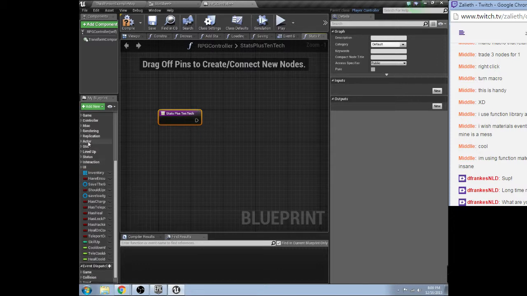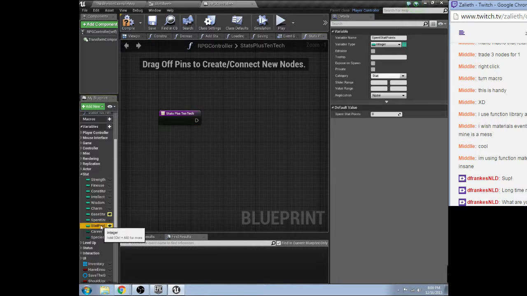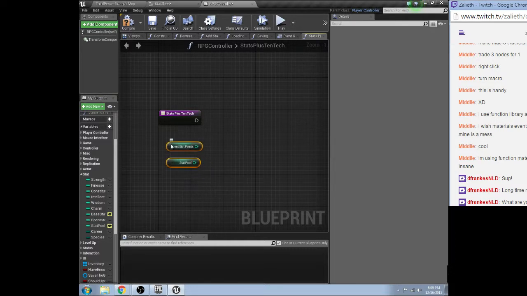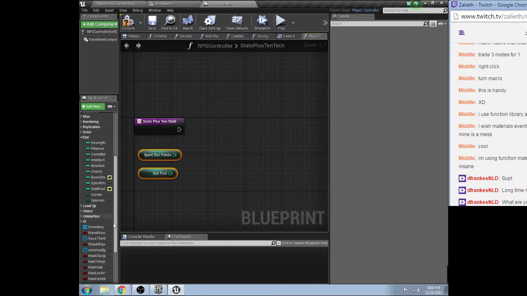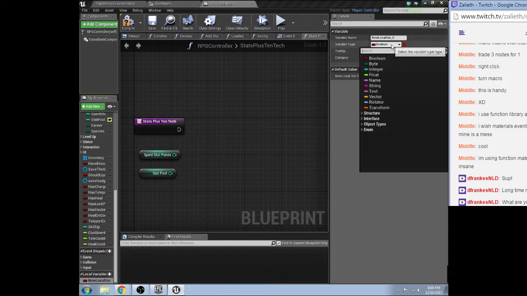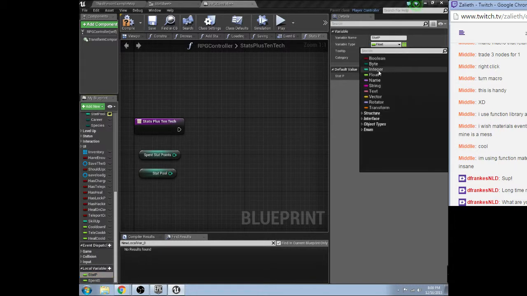Now we're going to get stat pool, or get stat pool, get spent stats. Move these over. I need to create two local variables. Float stat pool, spent stat. Sorry, I need these ints, not bools.